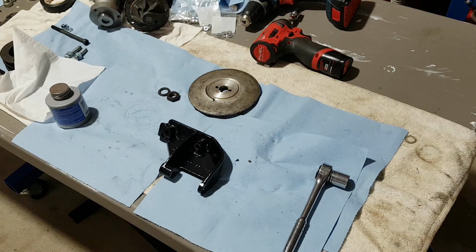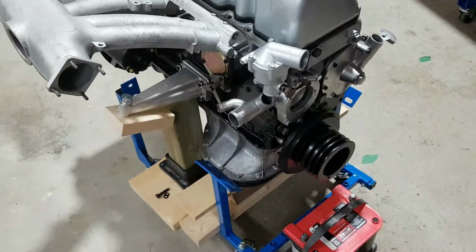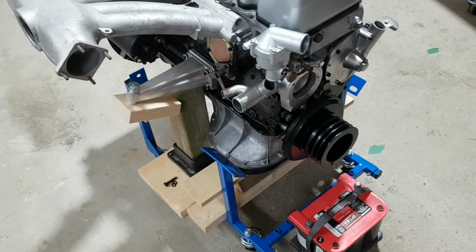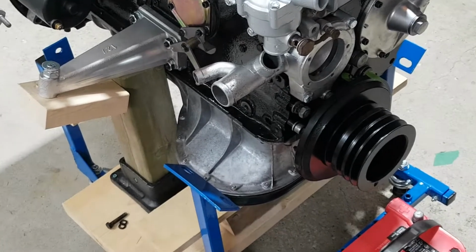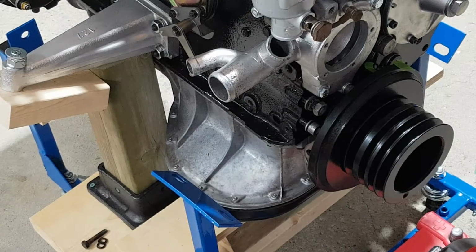Maybe I'm just gonna move the camera so you can get the engine view there. Let's see if that's where it's gonna go. Right, so just gonna get the bolts. Those are M8 1.25. You know what? I think they are 40s. I will measure it right now, and they are.